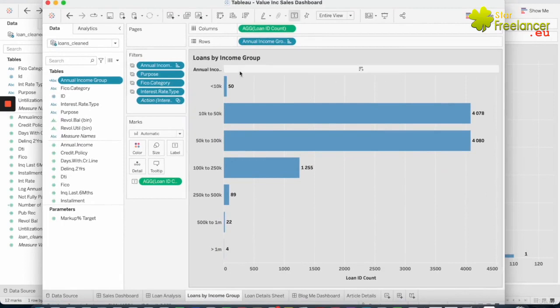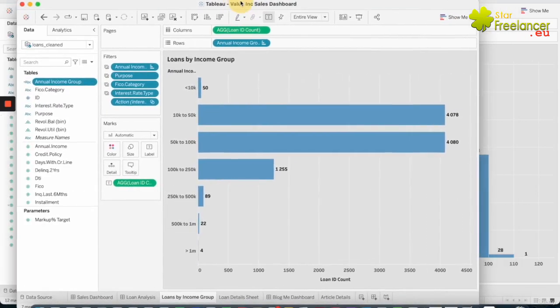So what I want is the number of loans by income group. If you remember correctly, we do have the annual income per borrower, and I want that grouped. So, if there are 10 borrowers earning between 10 to 50K, they're in this 10 to 50K group. And everyone earning between 50 to 100K will be in this 50 to 100,000 group, and so on. So that's what we're going to create using if statements. I'm going to start off by creating the calculation to group people based on the annual income, and then we can work from there.